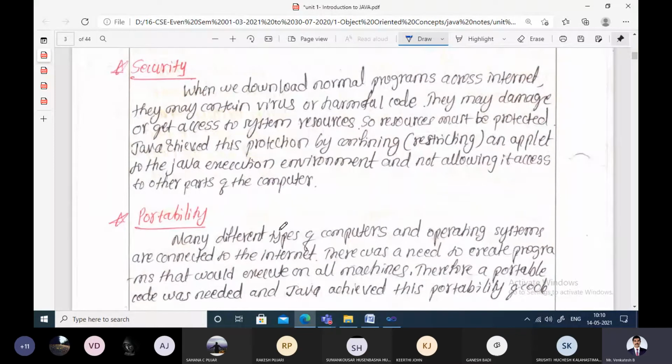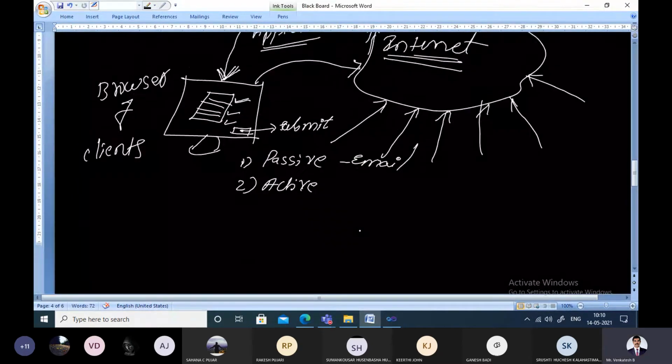We should protect our resources from the outside world. This protection is provided in such a way that outside programs or Java applets are restricted to the Java execution environment, and they are not allowed to access other parts of the computer. That is how we provide security.